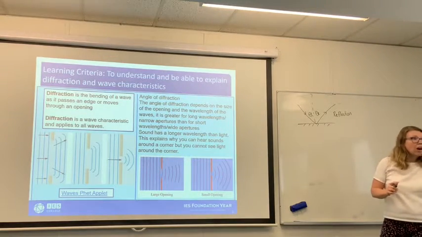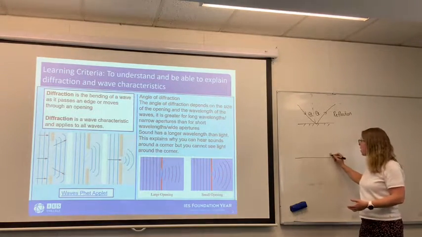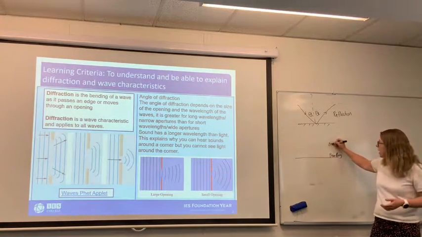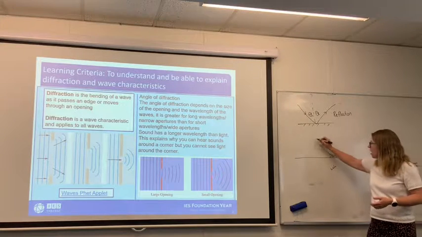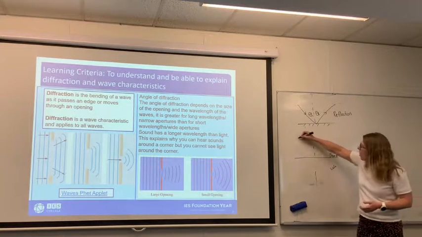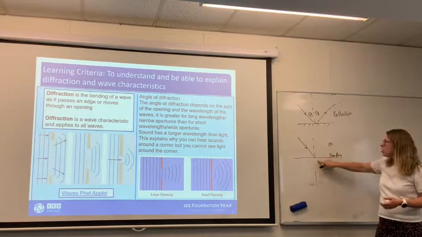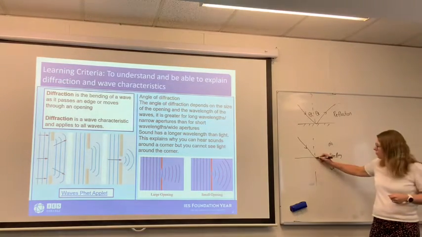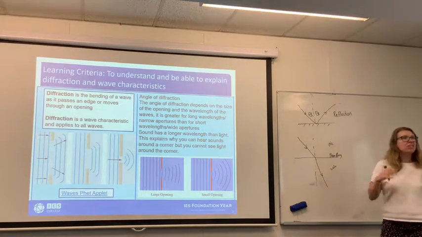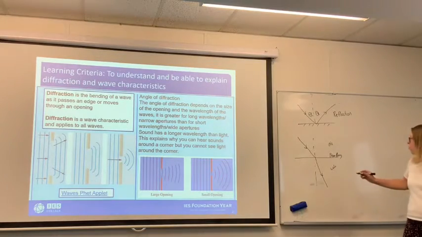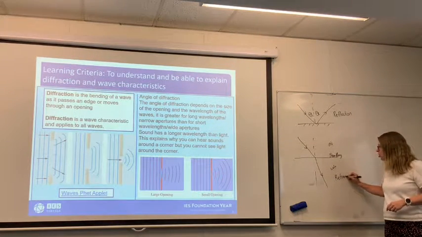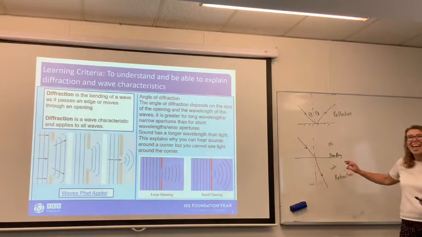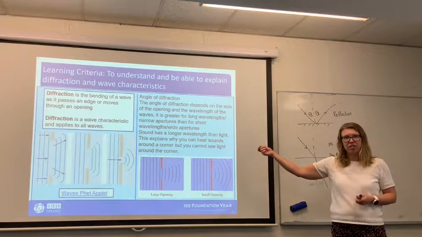We've also covered the idea that you have a boundary surface, and if you have two different mediums, say air and water, we have a normal. If I was to shine light to that boundary surface, what would happen to the ray of light? It would bend and refract. So far in terms of your language, you are expected to know reflection, refraction, and now diffraction.